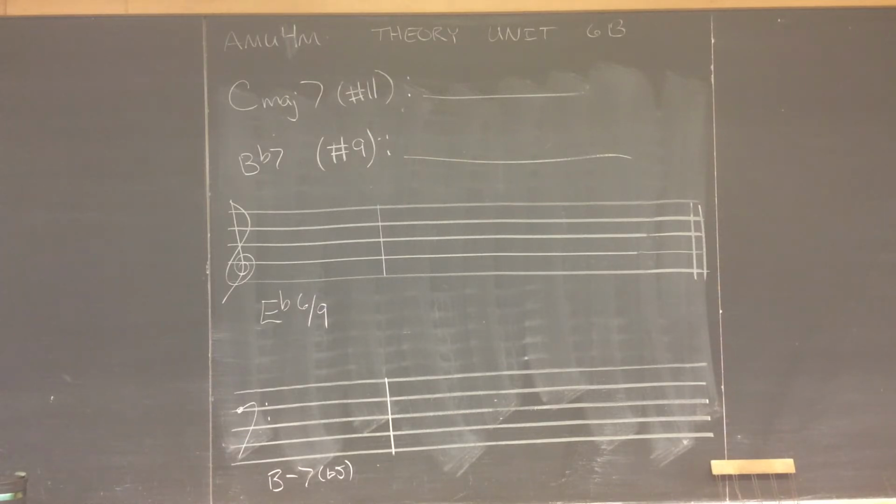A C major 7 chord with a sharp 11, remember, just a compound interval. Take 7 away from that 11, you get a raised 4th. Well, as soon as you see something with a raised 4th, automatically you can start thinking in terms of modes again, right? So what scale would be associated with it? Well, Lydian is the one. It's a major scale with a raised 4th. It's going to work perfectly for this case. So sharp 11 chords, Lydian works well. It can be used harmonically as well as melodically in this case.